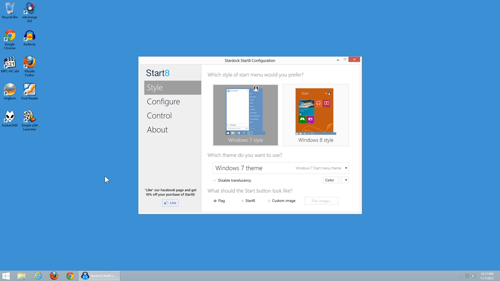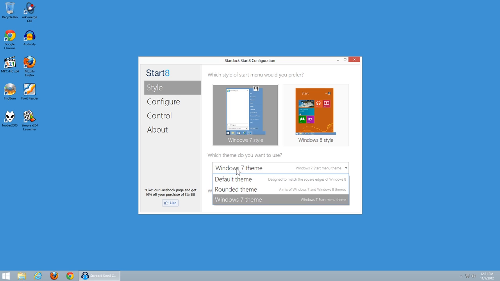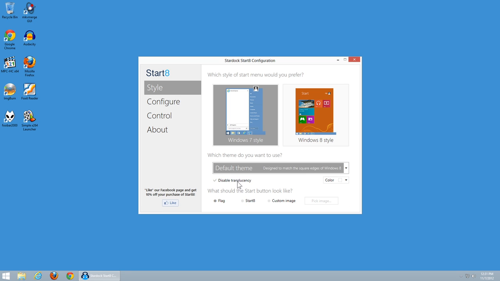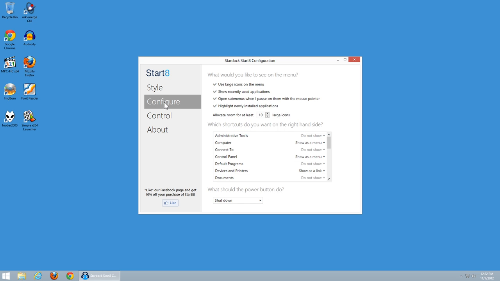Go ahead and bring up our configuration one more time here. So now I'm going to go ahead and use my personal preferences here. I'm going with the default theme, at least for the moment. I'm going to stick with my flag style start button. And then let's go to the configuration options, this configure item on the side here. And basically what you have here is a bunch of standard Windows configuration options. These have, for the last couple of versions of Windows, some of them even longer, been standard items that you can configure on the Start menu.